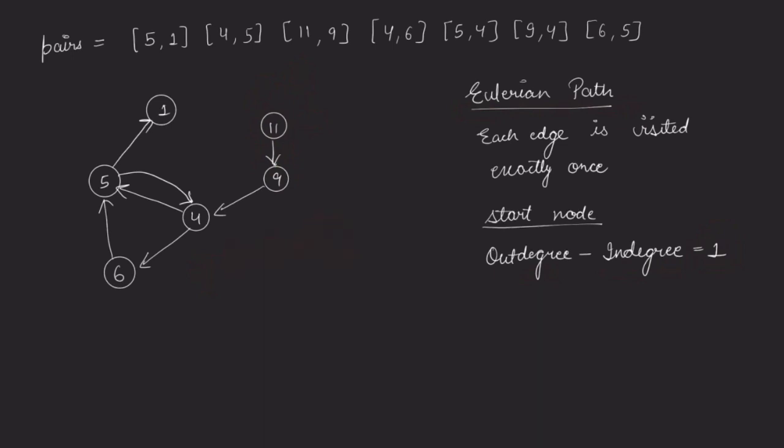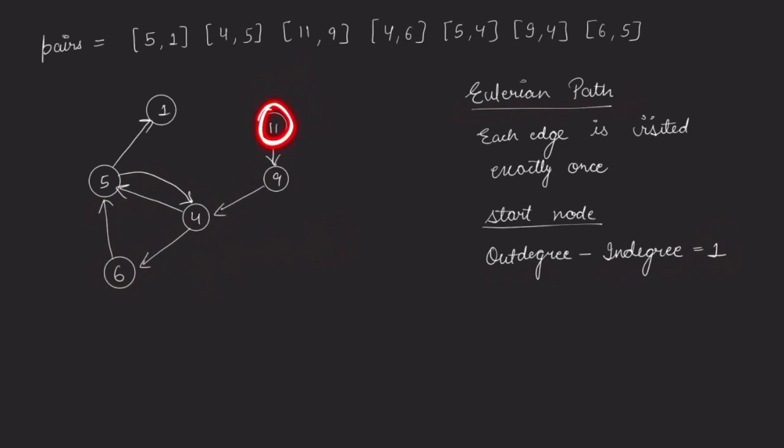Then that means this particular node can be our starting node, right? If we see for any other node in the graph, if I consider this 4, what is its out degree? 1 and 2. And what is its in degree? 1 and 2. So 2 minus 2 will be 0. If I see for this 6, in degree is 1, out degree is 1. Difference between them is 0. Right? So basically, the nodes in between will always have the difference as 0.